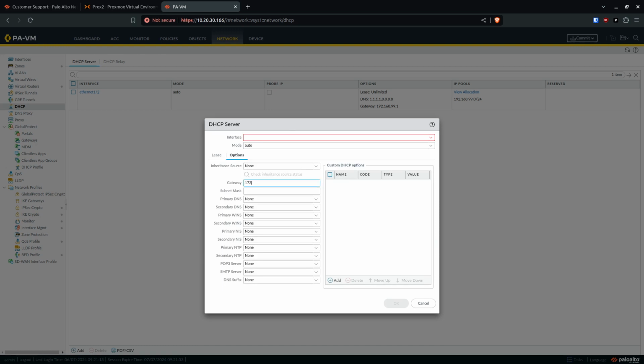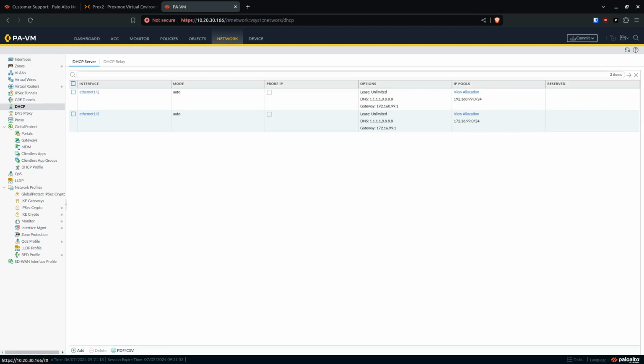This is where 172.16.99.1 is specified. Interface, sorry, Ethernet 1.3, because that's our DMZ interface. And we now have our DHCP configured.